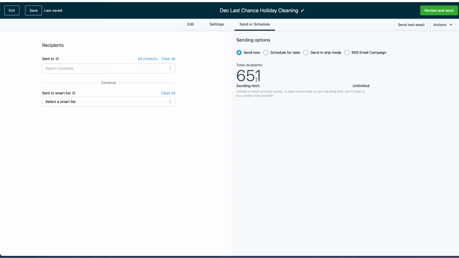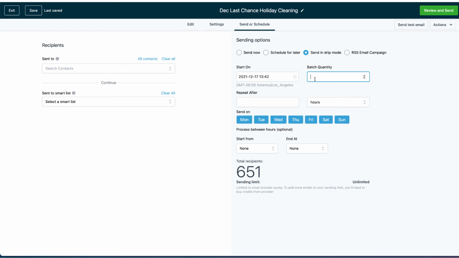Now, if you've got less than 300 emails, then not a big deal. Just send them all now. If it's more than 300, like in this case, you want to send in drip mode. How many do you want to send a day? I probably recommend 200, and depending on, you might be sending other emails for reminders and things like that, but less than 300, obviously. And then you want to repeat after usually one day. And that way you're not going to send more than your allotment and it's still the free version. That's all you got to do.